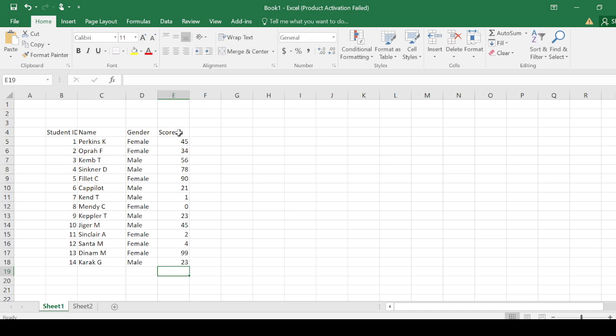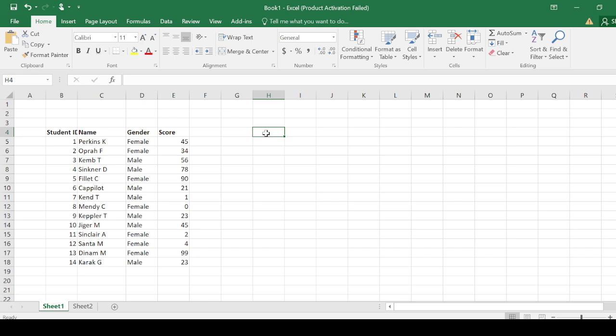All right, good. Now you have good and clear data here. So we are going to use the IF function now. Let's say we want to see students who have passed, who have more than 50% score.